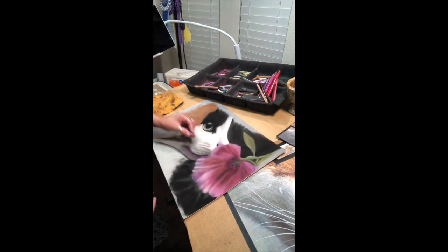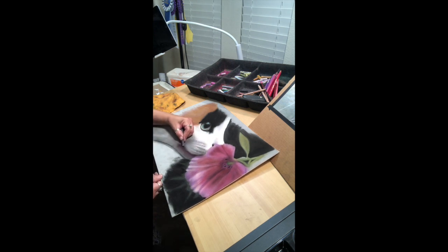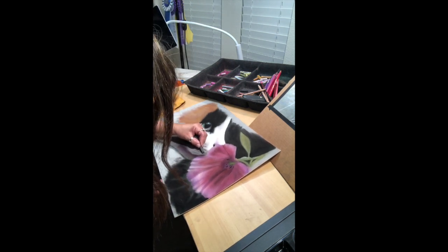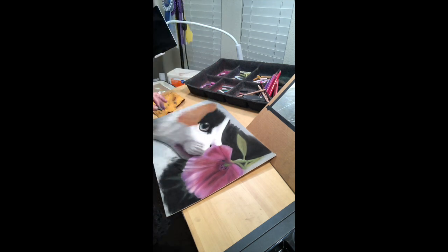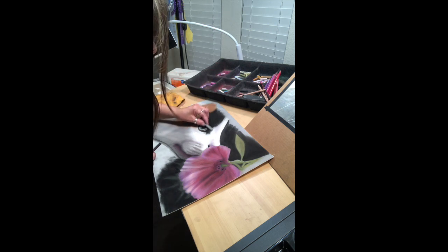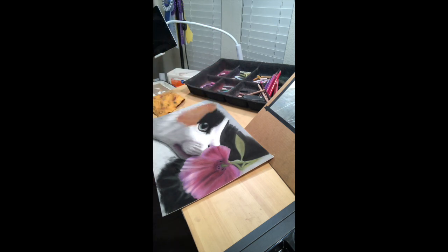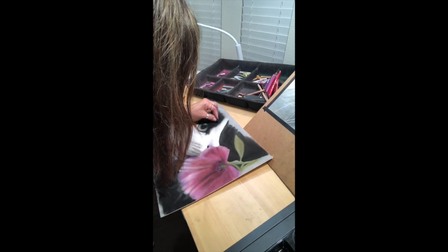With the reflective light I'm working in the color with the grays. I need to re-establish some of those whisker pockets because they get covered up as I work on the shadows on the cheek — I don't want those to get lost, they're part of the map. I'm also going to touch up the black and work some of the highlights that are in the black. There are white whiskers and white streaks of fur in that black area too. If I don't like how it looks, I can wipe it out, put some black over it, and try it again.